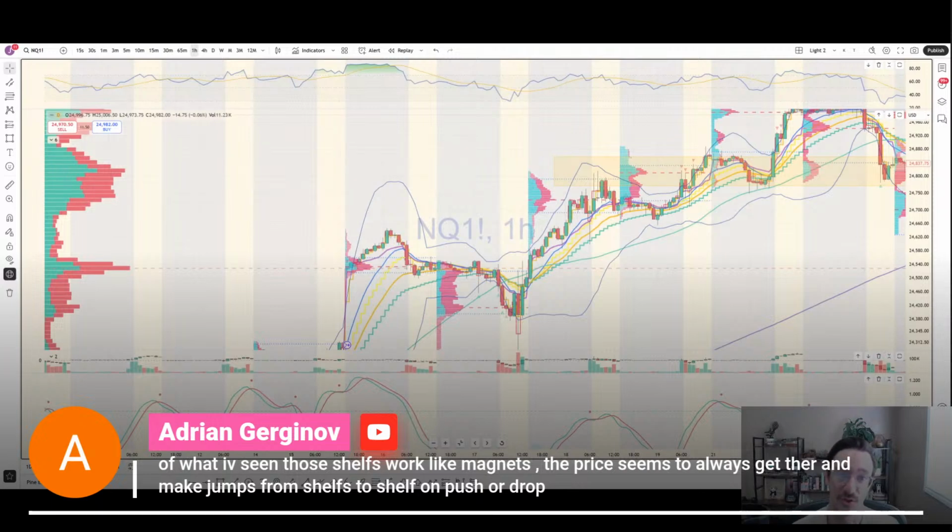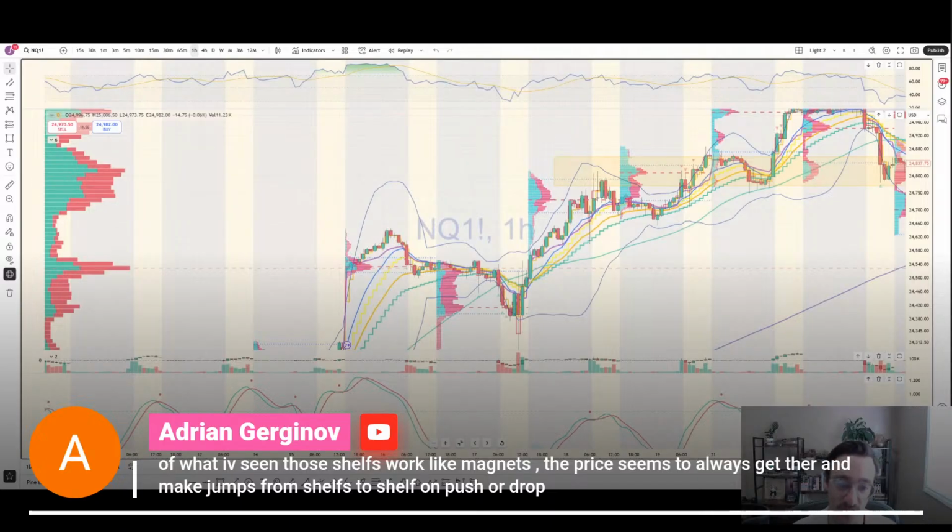They need somebody who's going to take the other side of the trade essentially when they have these big orders and that big liquidity that can fill those orders. So essentially, the trade is away from the shelf up to the shelf, and then we see what happens at the shelf.